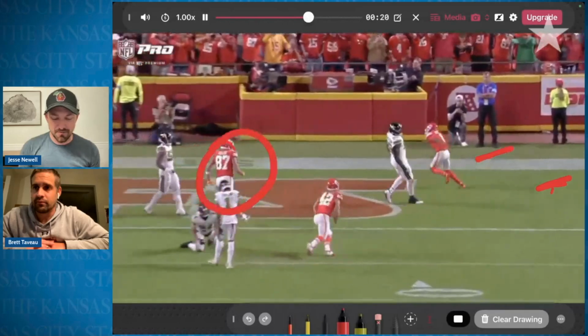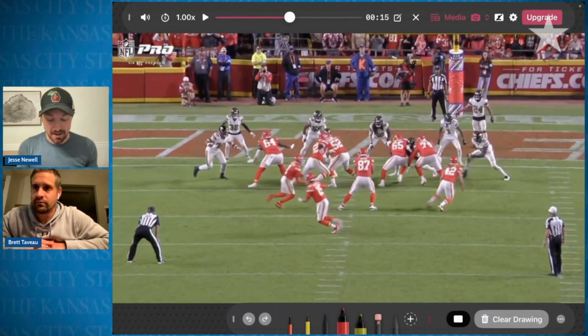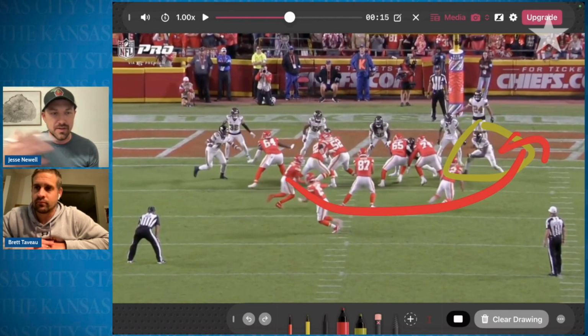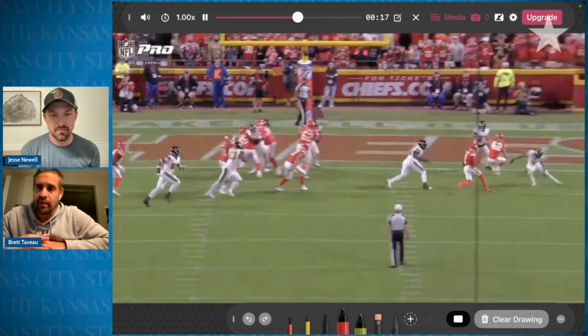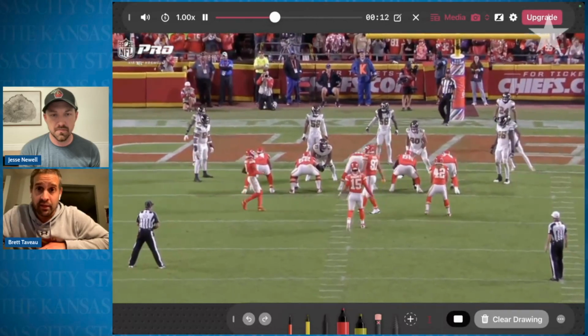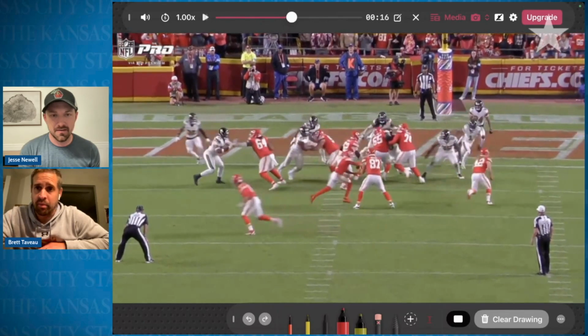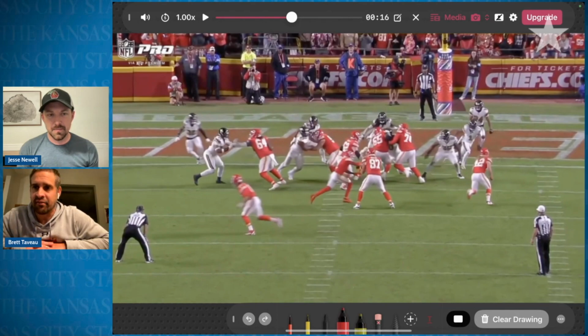And again, Travis Kelce very fired up, very excited about this one, and probably rightfully so, because he makes this play. Again, the unblocked guy here is the one that he has to account for, and he does so because of that. Xavier Worthy is able to get around the edge, and he's the open player. The Chiefs are able to take one of these defenders out of the play. So, yeah, on a power read scheme, it's obviously a front side. You're reading a front side unblocked defender, whereas on zone read, you're going to read a backside, the zone blocking. If you're running zone to the right here, the blocking is going to be to the right, and the defender's on the other side. So those 2 read plays are just reading different sides.